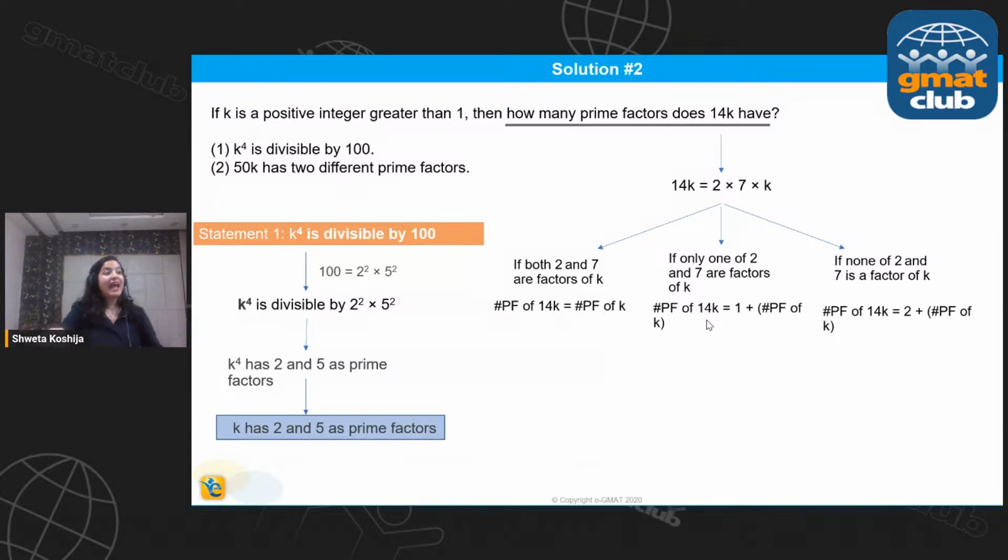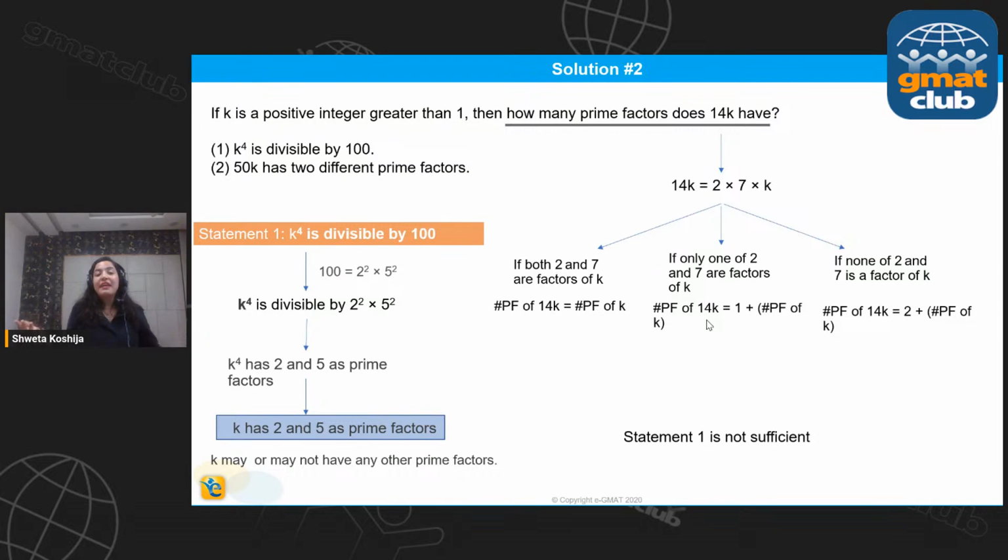So K has 2 and 5 as prime factors. Now, does this clearly tell you which case you are in out of the three cases we wrote? Well, 5 I didn't even want to find out about. We've just found something out. But for 2 at least I found something. But do I know about 7 even now? I don't know 7. It may or may not have 7. So I still don't have that clarity on which case I am in.